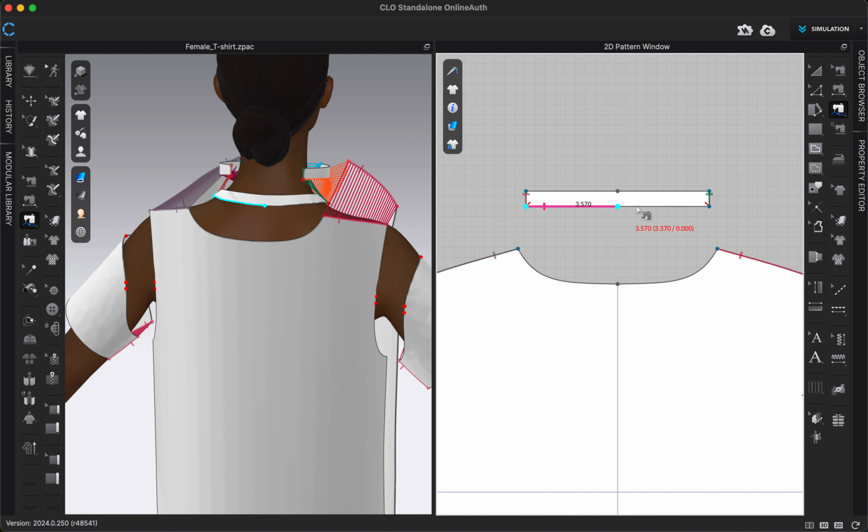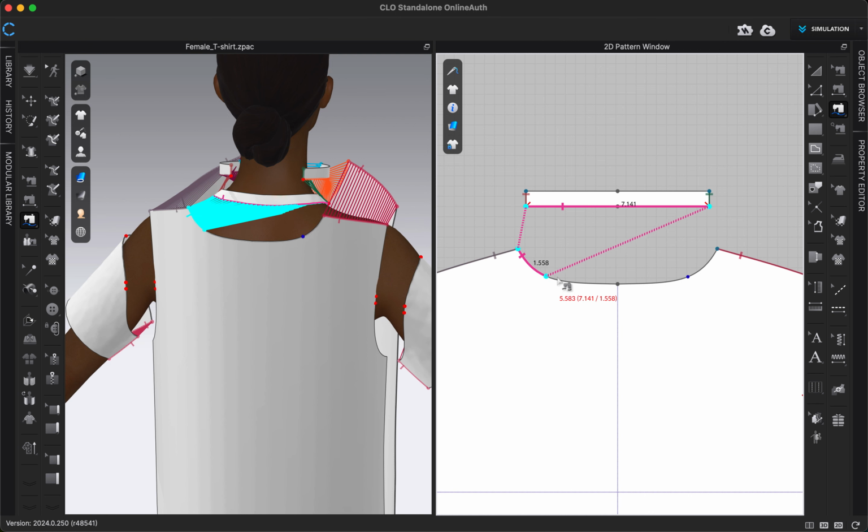So I'm just going to hover across the line until I get to the point where I want my sewing to stop, which is this corner point for this pattern, and click. And then I'll jump down to the point where I want my sewing to start again, the other half of the seam. And because I started on the left side of the collar, I'm going to start on the left side of our neckline. And before I even click, you can see that blue dot highlighting where I am in the 2D window and the 3D window.